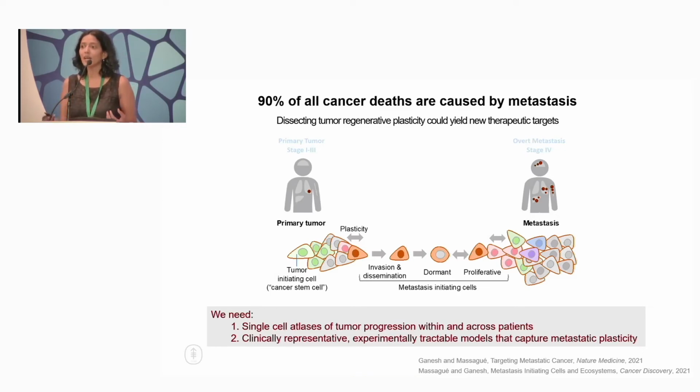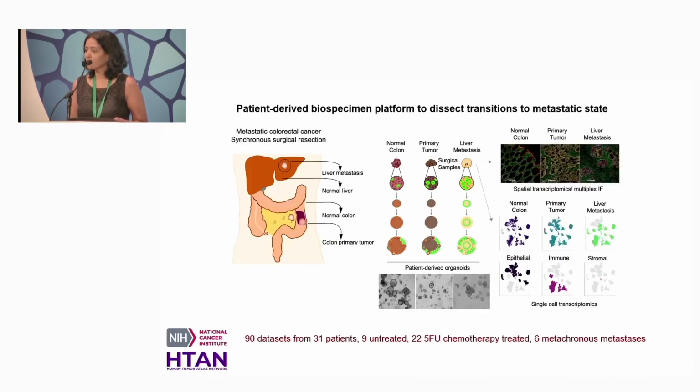And the second part of that is, of course, once we know this, how do we dissect this and get to conserved mediators that one day we can therapeutically target? And for this, of course, we need good models. The mouse, as we've heard from Jürgen earlier today, is not the human. And part of the problem, if you like, with the human is that we're heterogeneous. Patients are heterogeneous in many, many ways. And unless we really address that heterogeneity and this plasticity, we are unlikely to be able to find truly conserved mediators that are amenable to therapeutic targeting. So these are some of the questions that we aim to address.